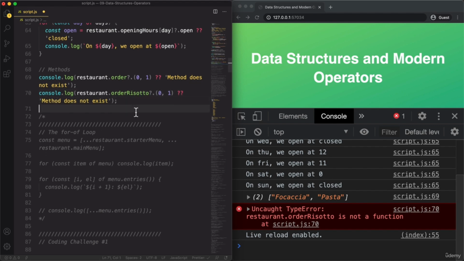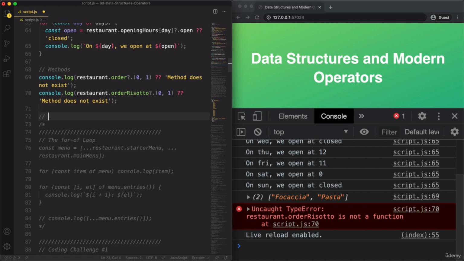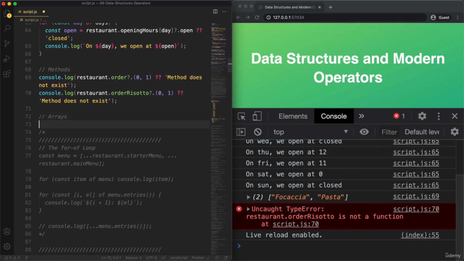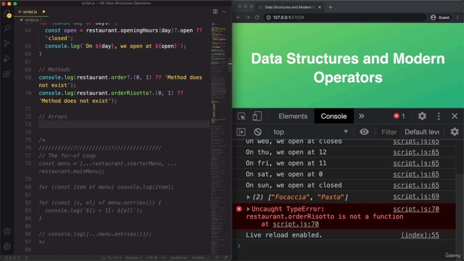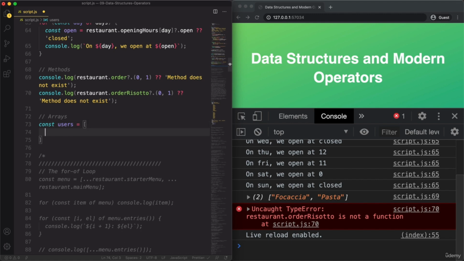And finally, optional chaining even works on arrays. So basically, we can use it to check if an array is empty. So let's simply create a users array in which we can put a couple of user objects. So name: Jonas, and email: hello@jonas.io.